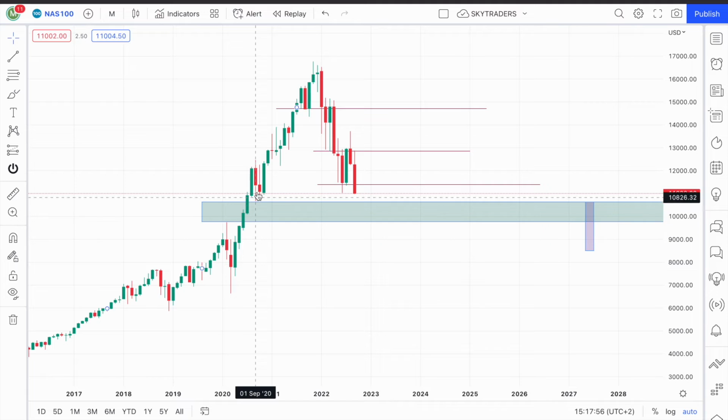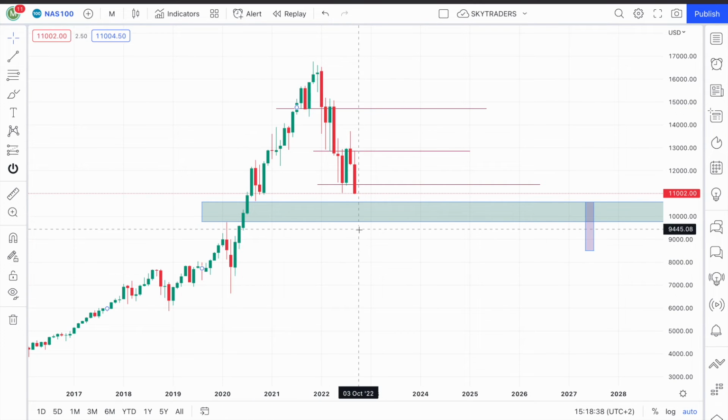Over those 5 consecutive months, a lot of buy orders, a lot of buyers participated in the market, right? So a lot of liquidity rests and is scattered over these levels. And again, as we know, the Forex market is manipulative, right? So it's trying to take all of the traders out of the market, so it's trying to approach liquidity areas and liquidity levels. If we're going to expect continuation to the downside, we can clearly see that these are the important liquidity levels that the market is trying to approach.